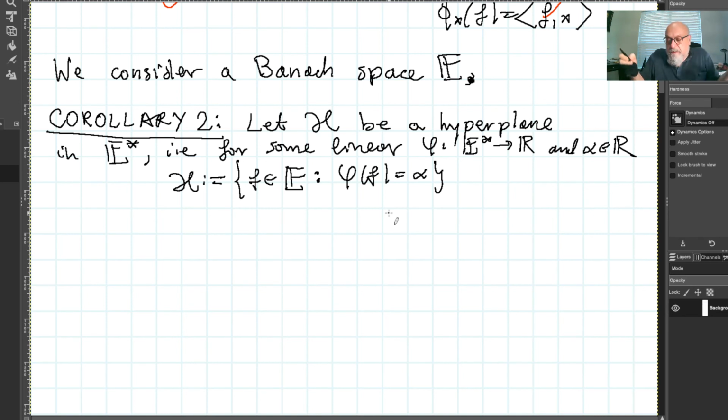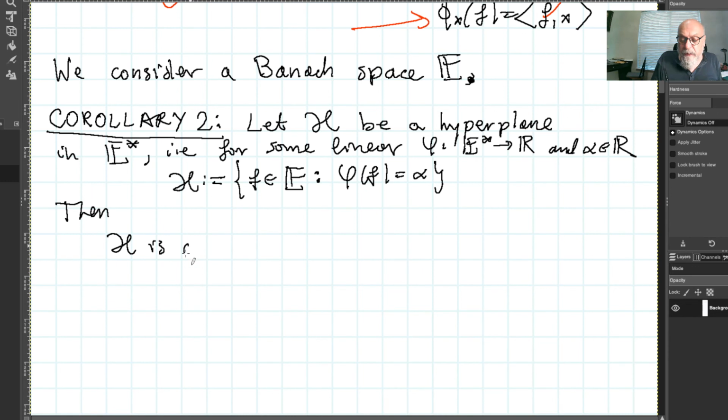Before we showed that if this linear functional phi from E star to R is continuous with respect to the weak star topology, then it must be one of those functionals mentioned here, that means there exists an x naught such that phi is equal to this particular function. So here we have a different statement, and actually we will prove the following.